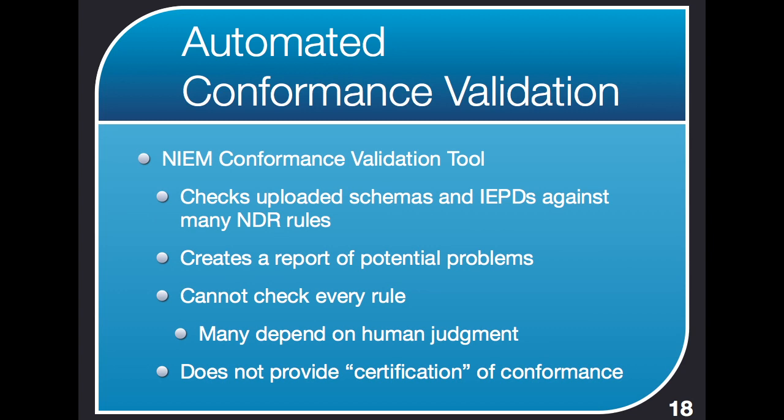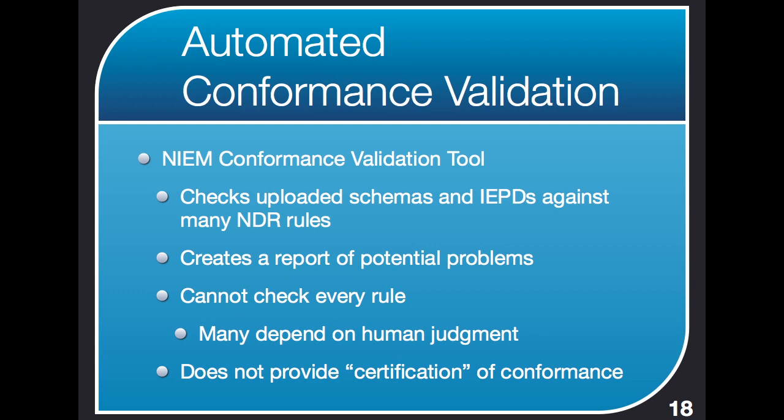There is an automated conformance validation tool, and it's called, imaginatively, the NIEM conformance validation tool. What this tool does is you upload your schemas and your other IEPD artifacts to it, and it checks them against many of the NDR rules. It creates a report of problems that it finds.